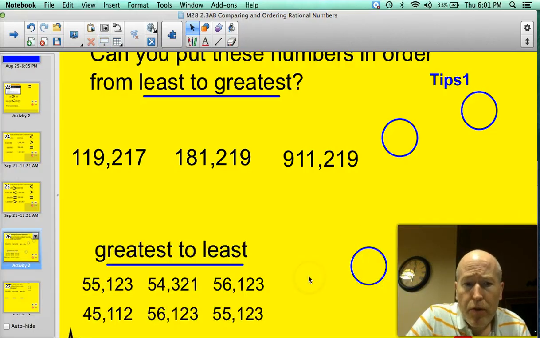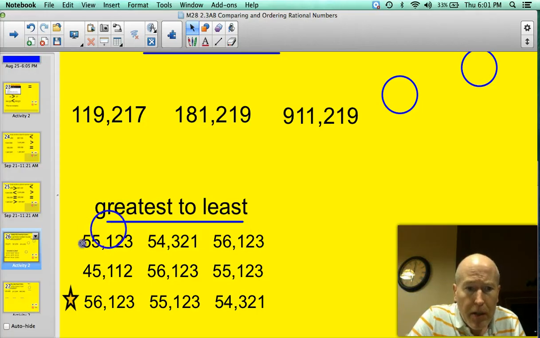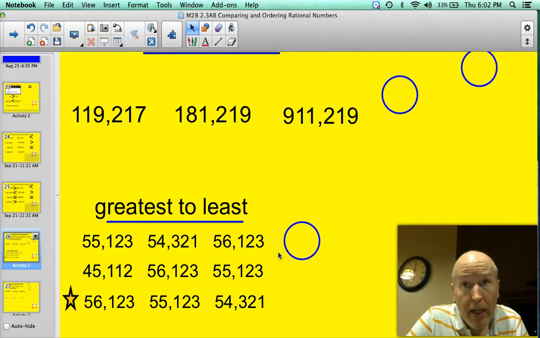I think this is especially useful when you're looking at a set of numbers and you have to choose which one is from greatest to least, focusing in on that first part of the number. Here we have 55, 54, and 56. This goes 55, 54. We're going down, but we go back up. Can't be that one. How about 45, 56? Going the wrong direction. We're going from least to greatest. Can't be that one. 56, 55, and 54. Now this doesn't always work, but it oftentimes is helpful in at least eliminating some of the possibilities, and then you can look at the other digits to determine the order.